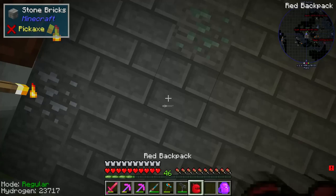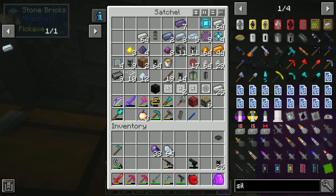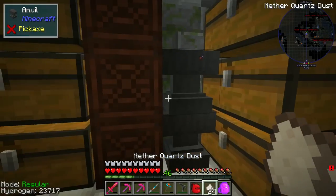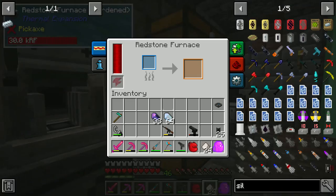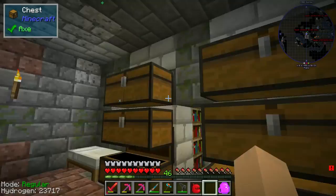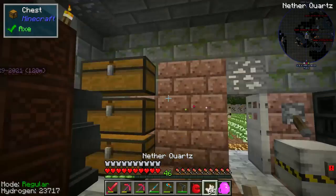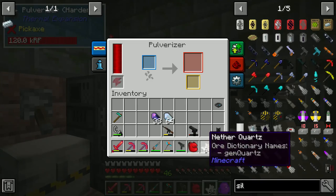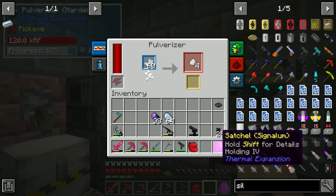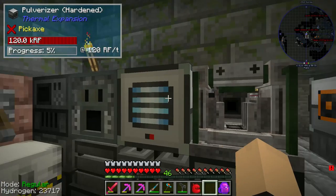Printed silicon, which gets this, and then that goes into another thing, yada yada yada. Let me see if we have any more in our bags here. Nope. We do have a power source going to those, so that's fine, we don't have to worry about that. And we're just going to smelt this down. That's the easy part. Let's go ahead and make a whole other stack, why not? We're going to need it at some point. Alright, so we got that working.